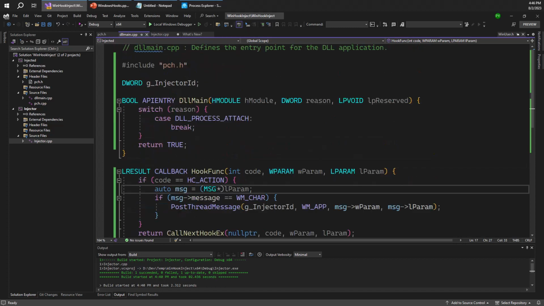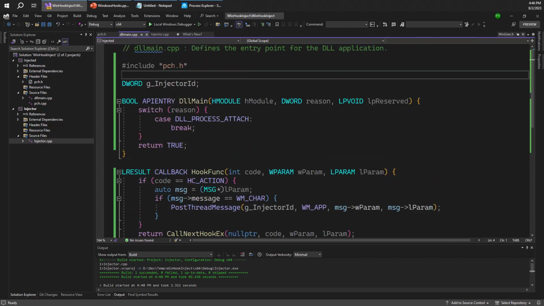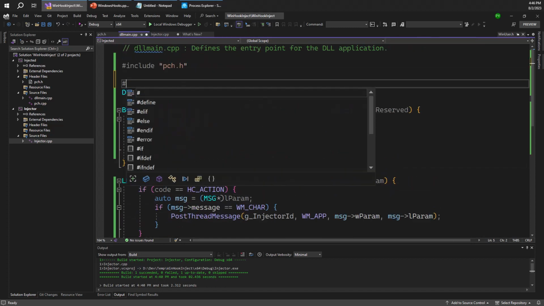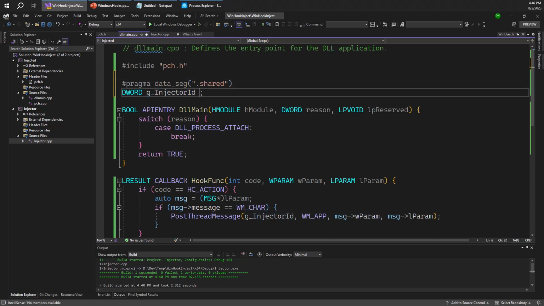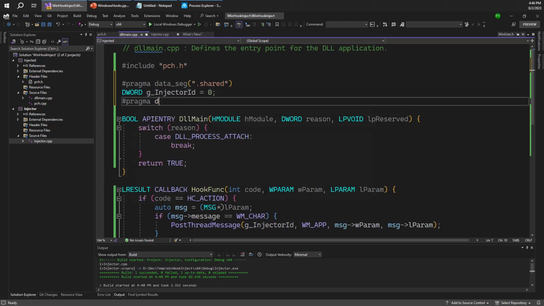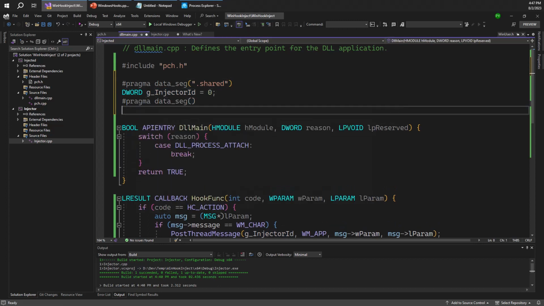And so what we're going to do here, we're going to share memory using a trick that I've shown in a previous video, using a data segment or a section within the code. I can give it any name that I want. I just need to provide initialization here for variables, use a pragma, another one, to close this data segment, and then I need to tell the linker that I'm going to define a new section in the PE that's going to be called .shared, and it's going to have the shared property.